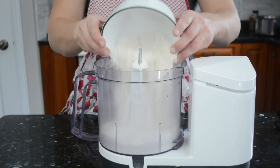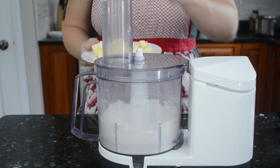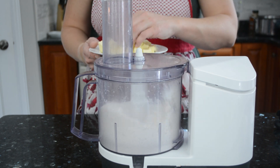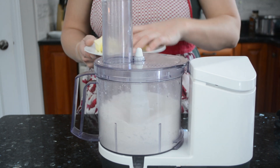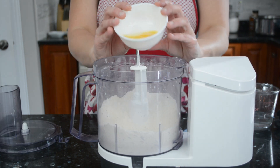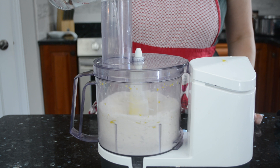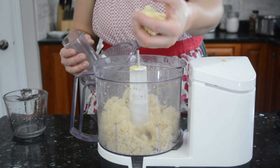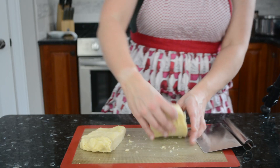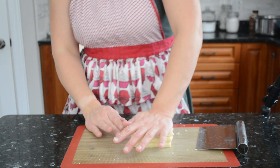For an afternoon snack, I'm making jam-filled hand pies inspired by toaster strudels, from a recipe by Erin Jean McDowell from Food52 that I've been wanting to try. The crust is made in a food processor starting with all-purpose flour, salt, and cubes of cold butter cut into the dough until almost completely combined. Add an egg and egg yolk along with just enough ice-cold water until it comes together. Divide the dough into two pieces, layer it to create flakiness, and rest in the fridge for at least an hour.